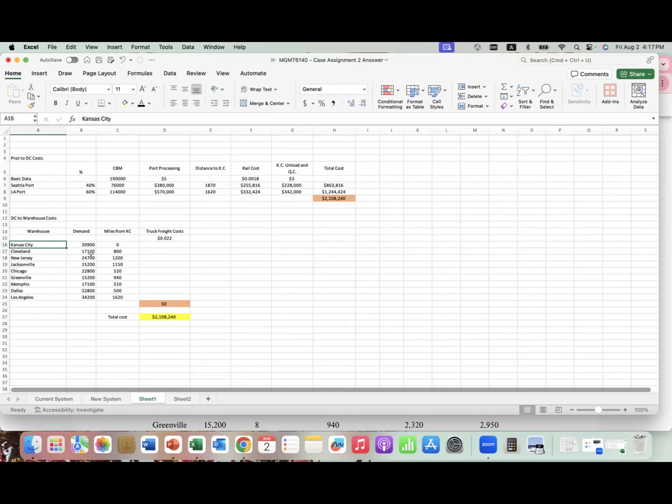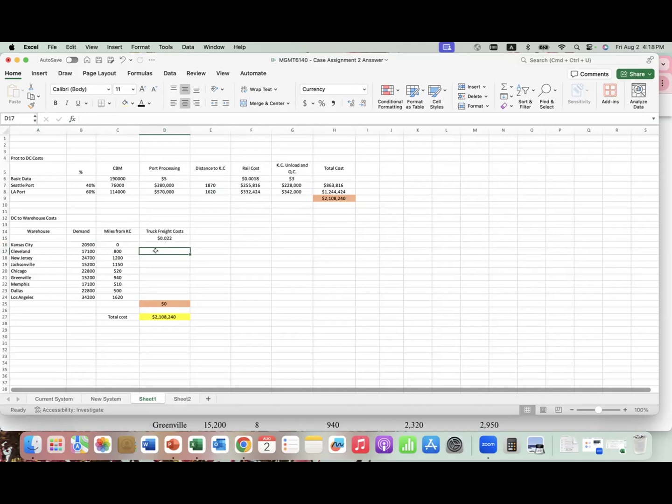And here is the demand. So this is the demand for each of the warehouses, and these are the miles. Kansas is one of them, and we don't need to transport from Kansas to Kansas, so the miles is 0 and we don't have any truck freight here. But for all of the rest, 0.0022 is the freight cost, which is the truck transportation cost per mile per CBM.